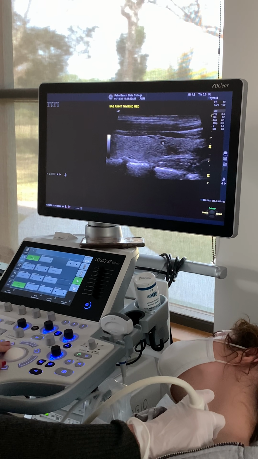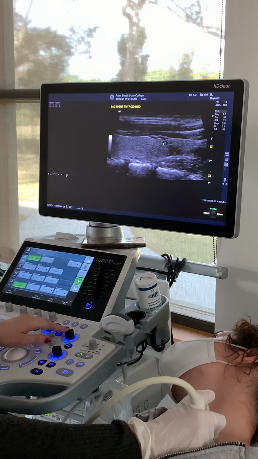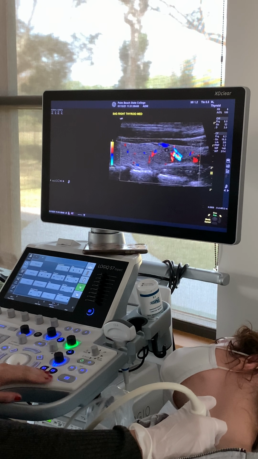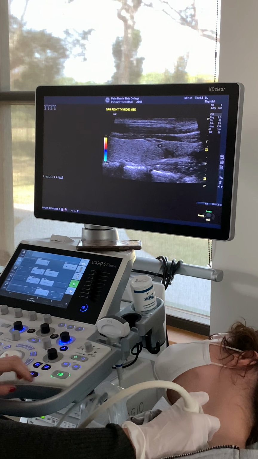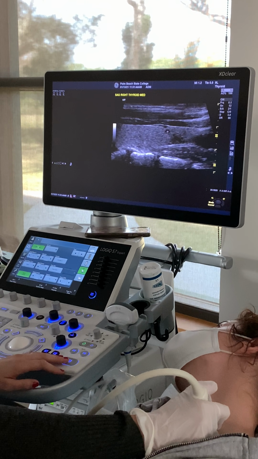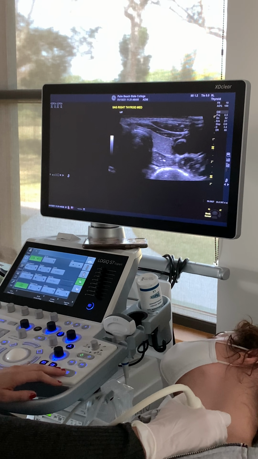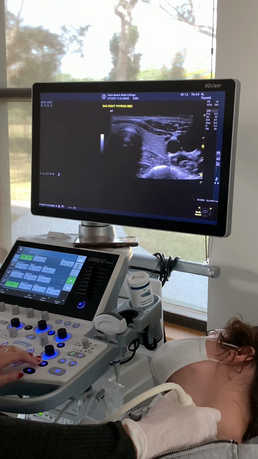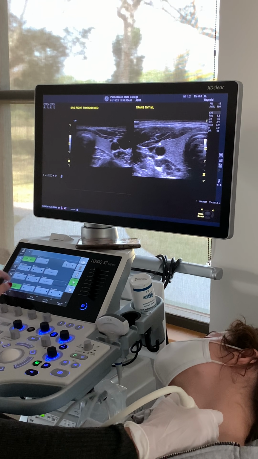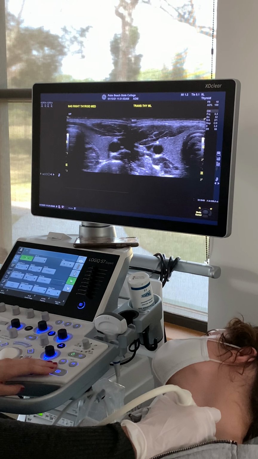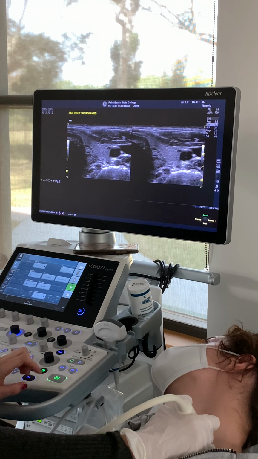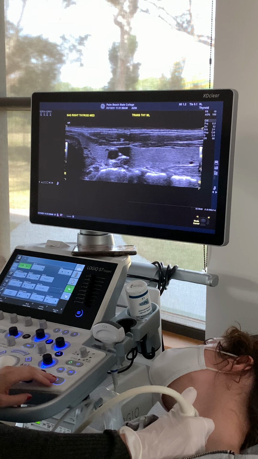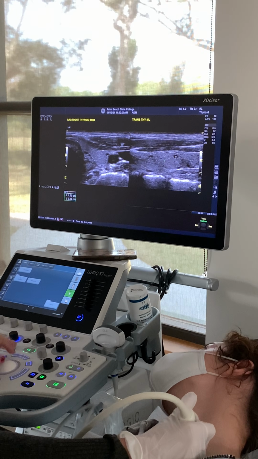It looks like there's another one right here. So you would just put your color on, make sure it doesn't fill in with color. And then you would measure, make sure that you measure it in the sagittal plane, and you would measure it in the transverse plane. So your split screen can also be nice if you're looking at nodules. So you can do your measurements side by side. I'll just show you guys an example.